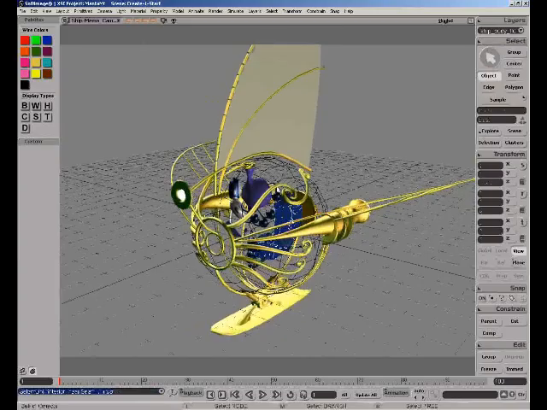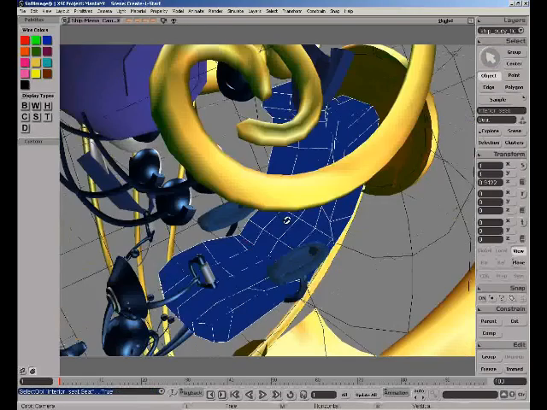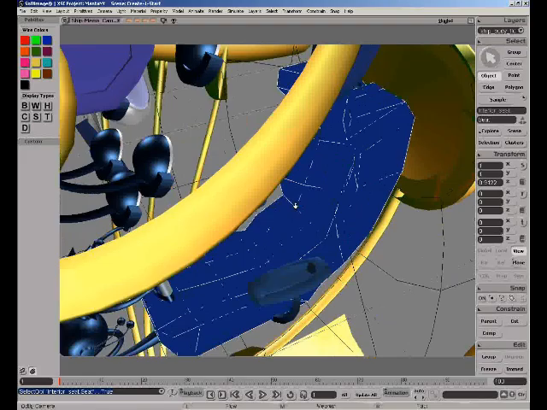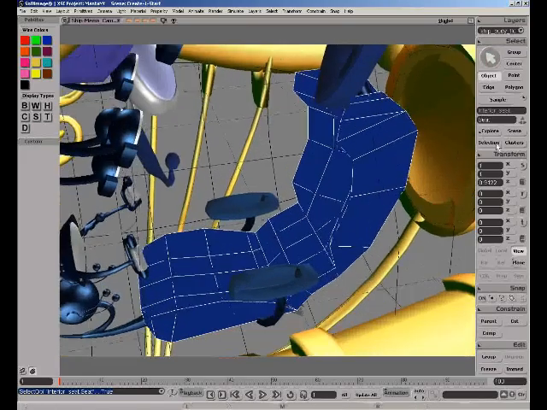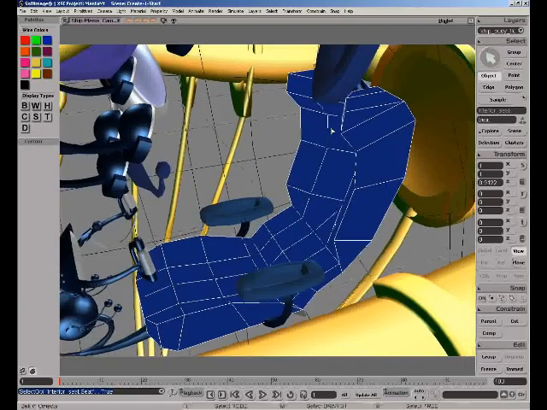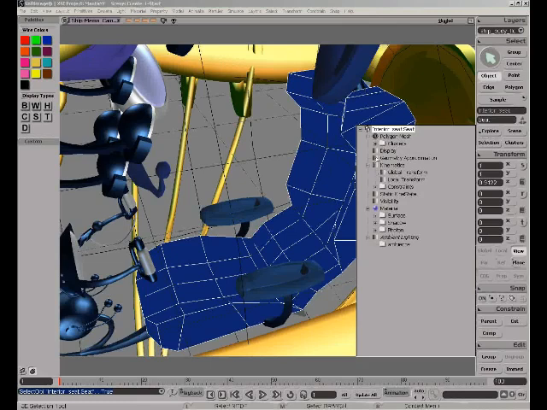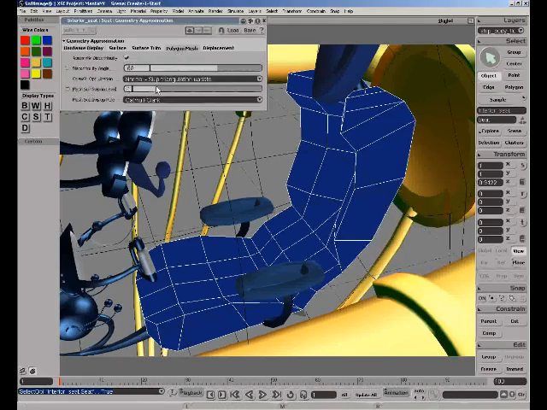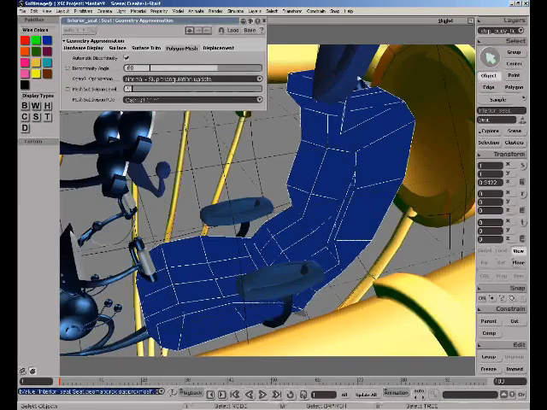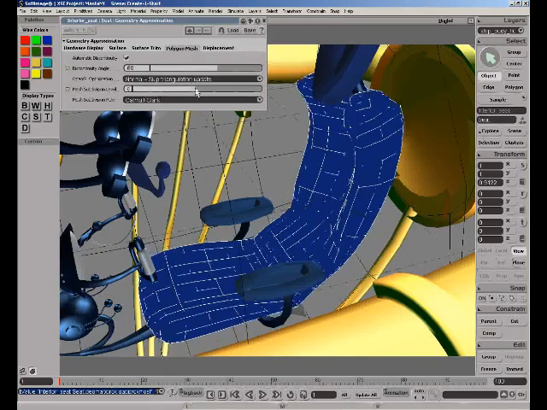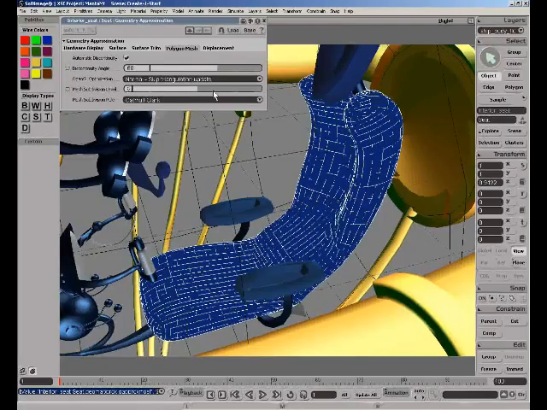If we select this chair here, we can kind of get the camera positioned in, and you can see we have her cockpit sitting there. And I'm going to go ahead and use subdivision surfaces to make this object much more realistic looking. We obviously don't want her sitting in something as uncomfortable as this. If we click on our geometry approximation tab, you can see I have this little slider here that will allow me to increase the subdivision level of this object. This is really an incredible tool. It allows you to model something very basic, texture map a very basic model, and then again, just by sliding this little slider, increase the level of detail.